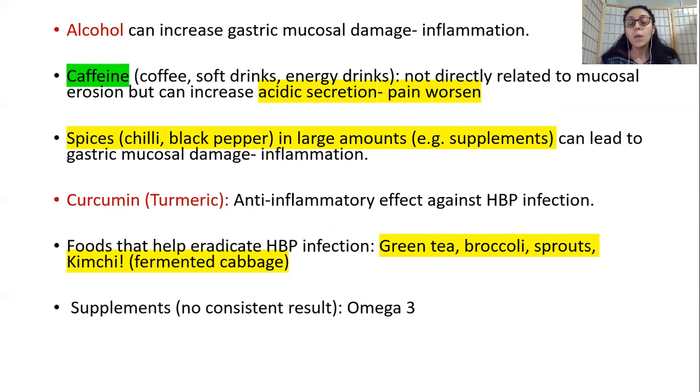Caffeine and tannin, basically, are not directly related to erosion of your GI tract, but they can increase your gastric acid secretion, and therefore it may be much more painful in gastric ulcer. Okay, so yes, caffeine and tannin, these kinds of substances, may increase HCl secretion in the stomach, which can therefore be difficult in either gastric or duodenal ulcer. If you have a lot of gastric acid secretion, and it is entering your duodenum, that again will cause trouble.